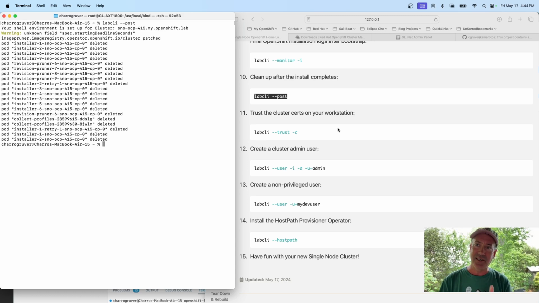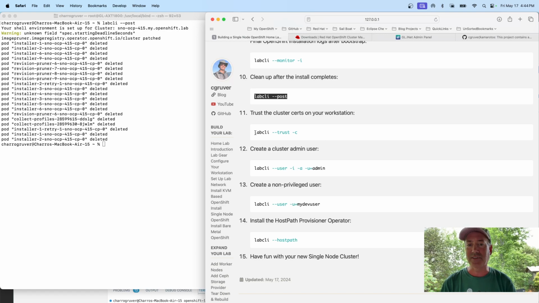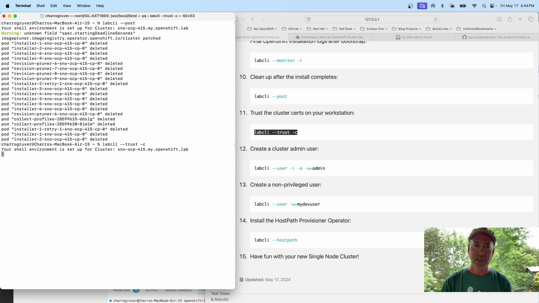The next thing is, like I showed you, if you take the URL that you were given to your OpenShift cluster, it's a self-signed certificate. So the next utility script is going to trust the certificate of that cluster so that you don't have to always click trust this cert or something like that in your browser.